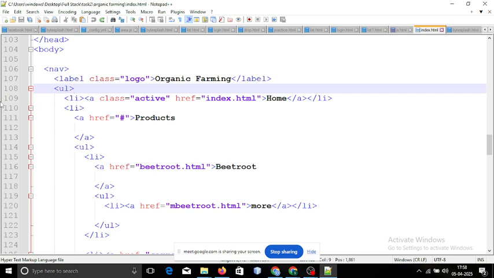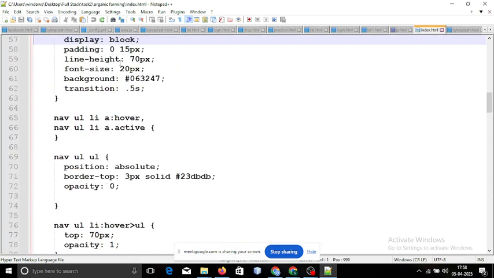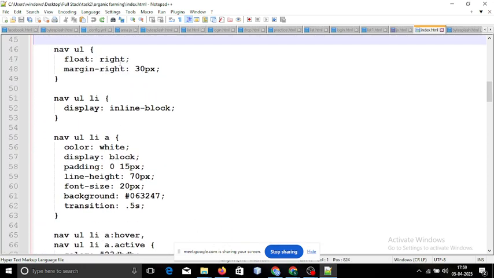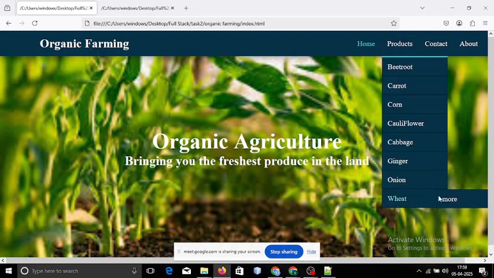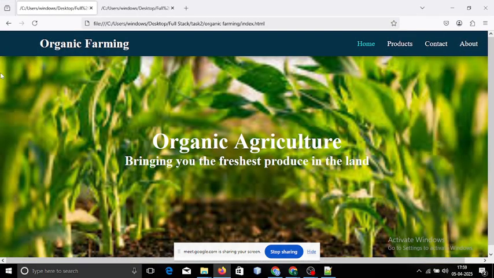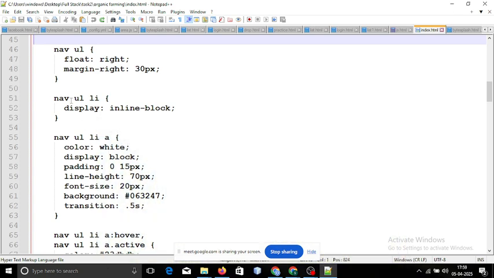But all these things, nav UL means this particular unordered list. I'm moving that towards right, float right. So initially, if you see, without the CSS, all these things were visible to us here, right? I'm making them move towards right by using float right. I'll also take some distance from this side, margin from right, I'm taking 30 pixel.